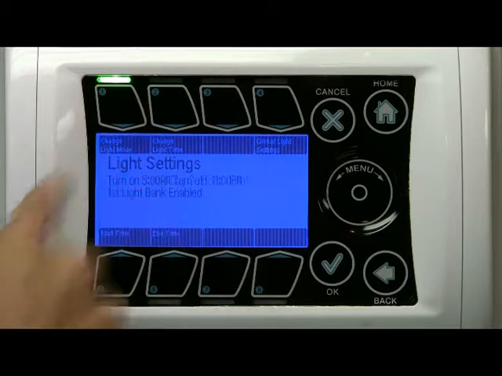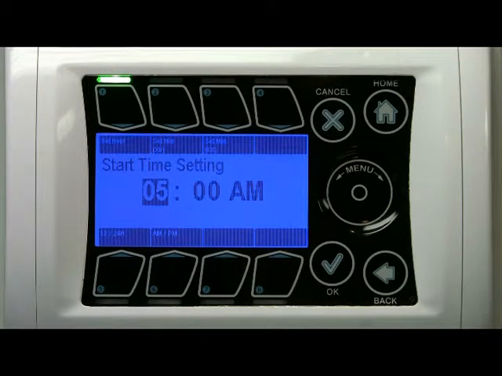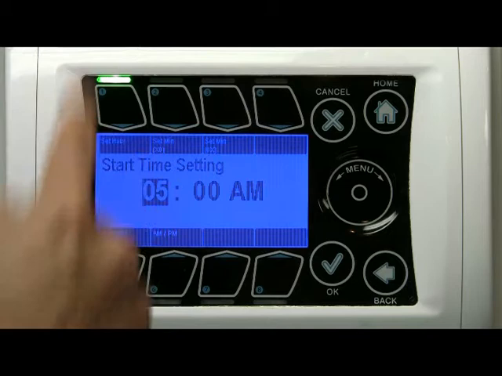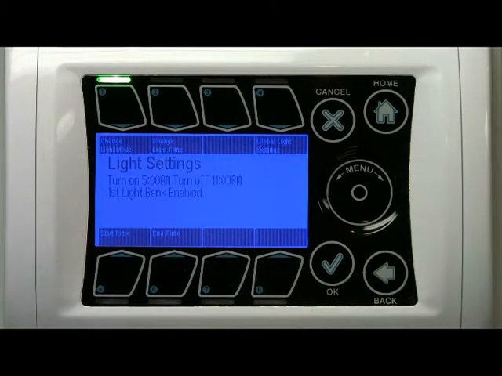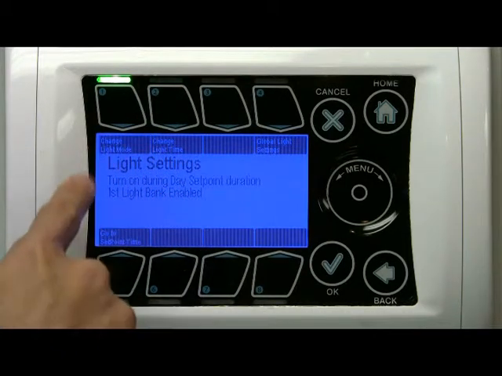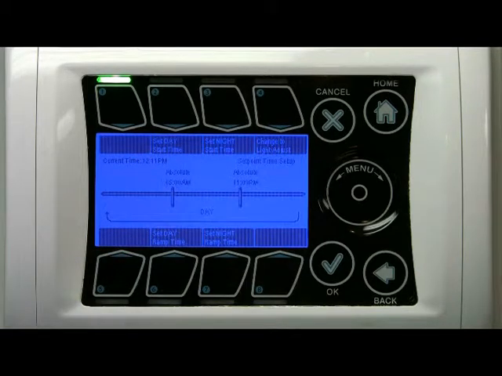You can press 2 and just go manual mode. So this is where you press start time, regardless of day or night. You just want to go, I want the light to turn on between this time and that time. Then you can put it directly here. For this demonstration, I will leave it at the default, which is it will follow the day set point duration, which is on this screen here, 5 a.m. to 11 p.m.